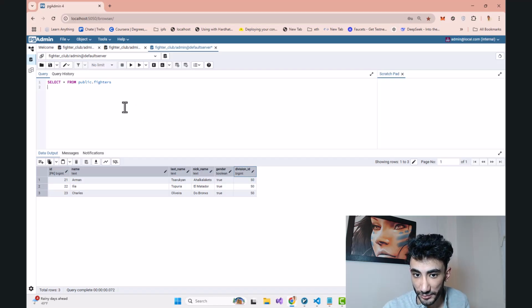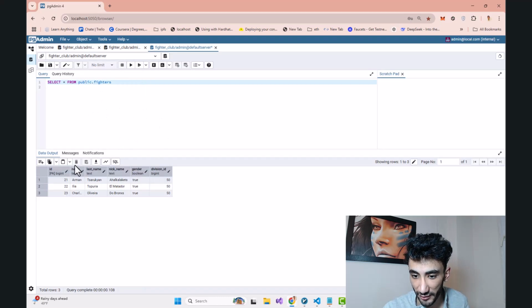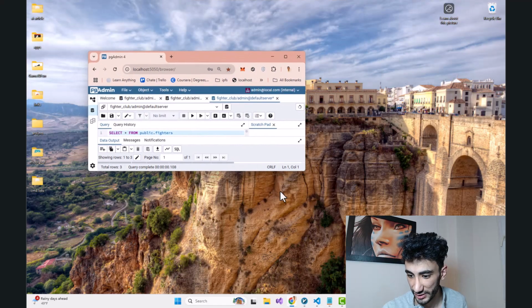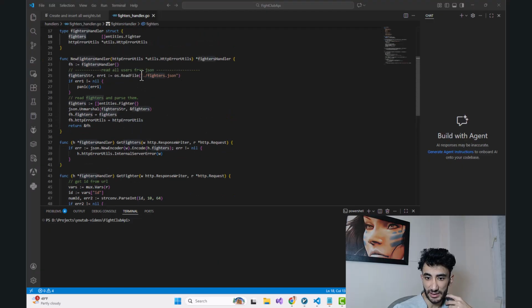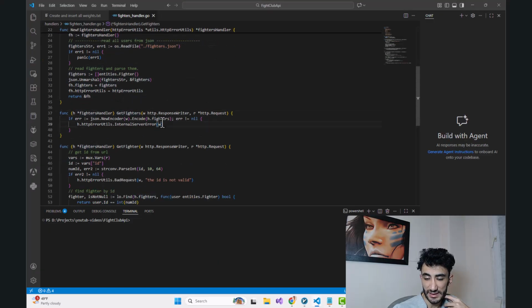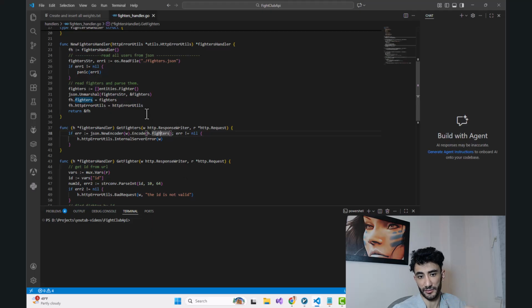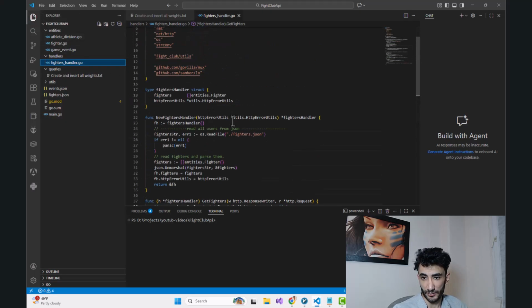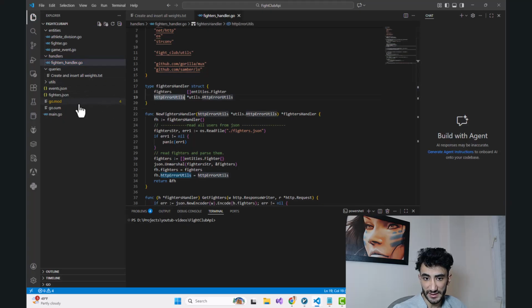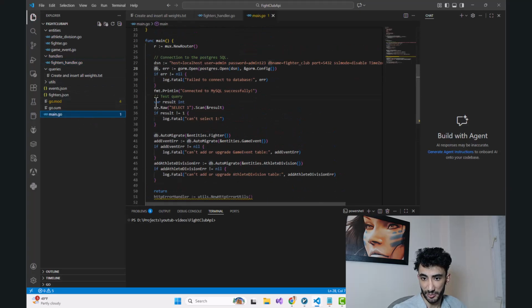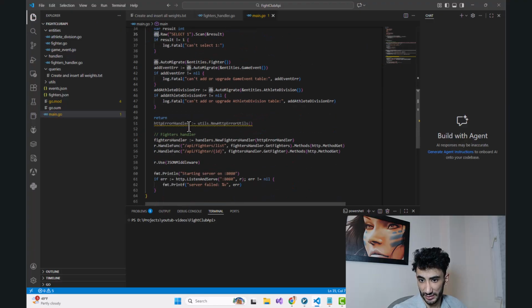And after we make sure we have all those tables and data inside our database, we can work with our project with data. Inside my handler and in getFighters, instead of reading the fighters from the JSON file, I want to pass our database inside this and read the data from the database instead of reading from file. The first thing we have to do in here is pass our DB inside our handler.